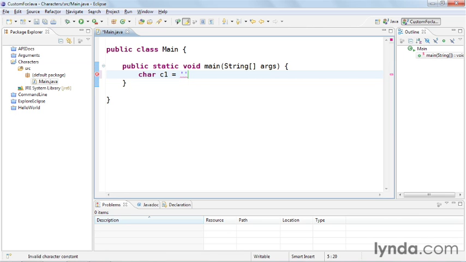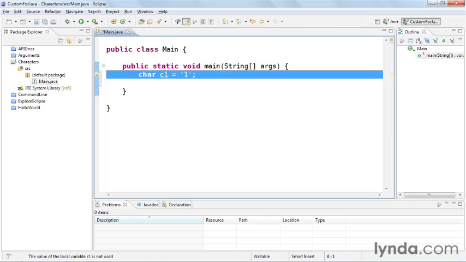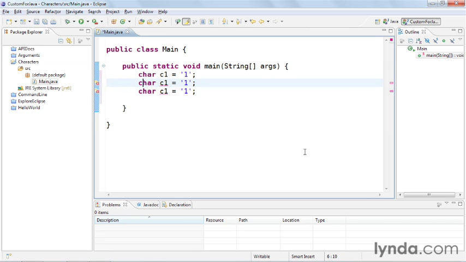I'm going to set the value of this character to a numeric value of 1, because I want to show you that when you pass in a numeric value but wrap it in those quotes, it's no longer really a number. And it can't easily be turned into a number. It can be converted to another variable that's a number, but this variable will always be a character. Now I'm going to copy and paste this line of code a couple of times, and I'm going to rename the second two variables as C2 and C3, and change their values to 2 and 3.